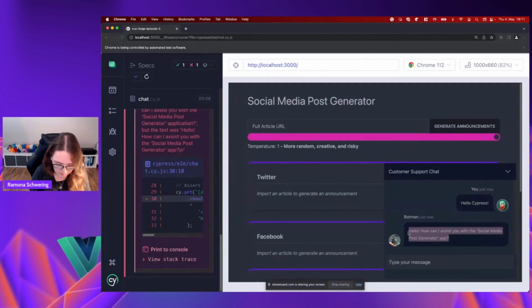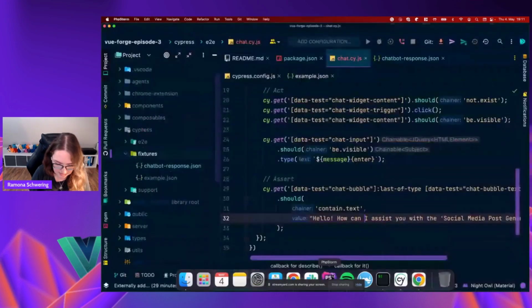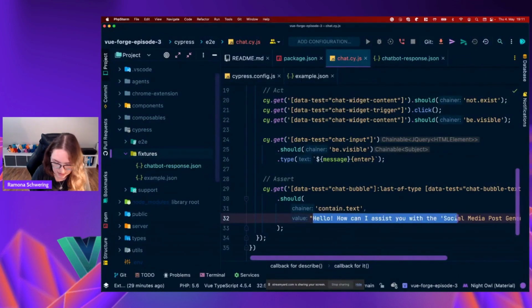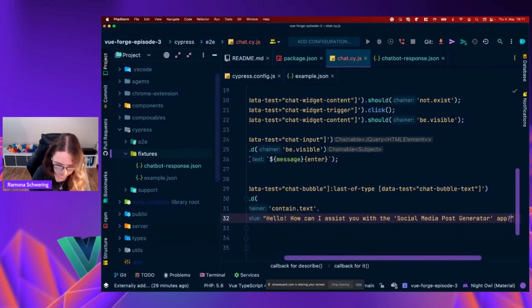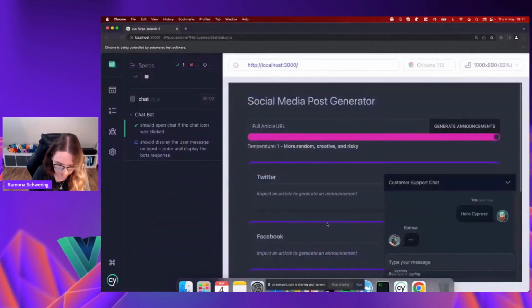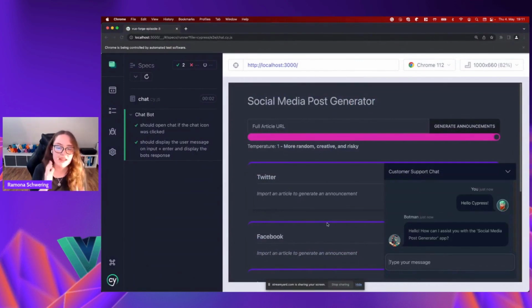Let me, okay, I didn't adjust the text here. So let's go back. Okay. And there we are. It's working. Yay! Wonderful. So this is basically it when it comes to the test itself.